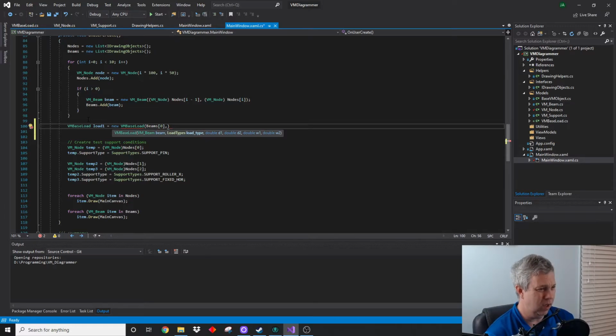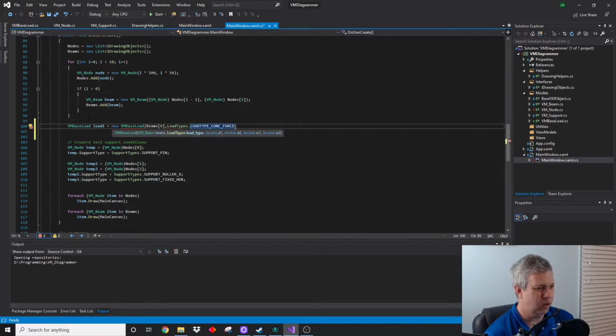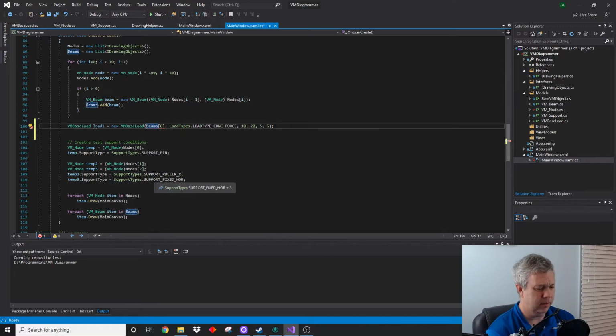Okay, and then our load type is load types dot, let's do a concentrated force. And then we'll do that at a distance of 10. We'll do this at a distance of 20. Do this at a distance of 5. Do this as a distance of 5. And I need to cast that guy into a VM beam because it's an eye drawable, not the other. All right, so that should get us a load.